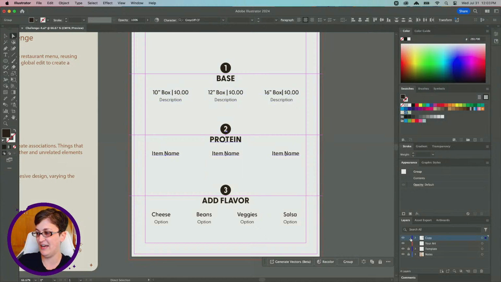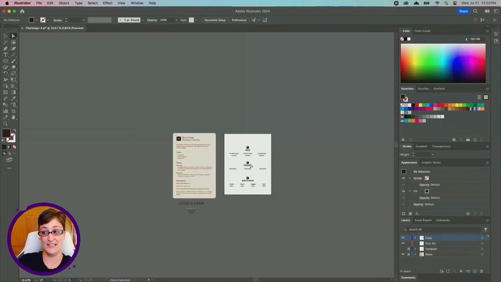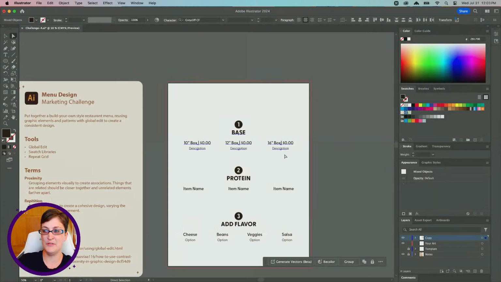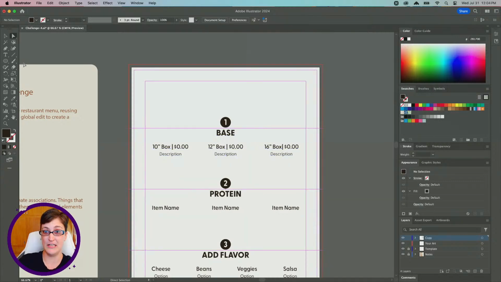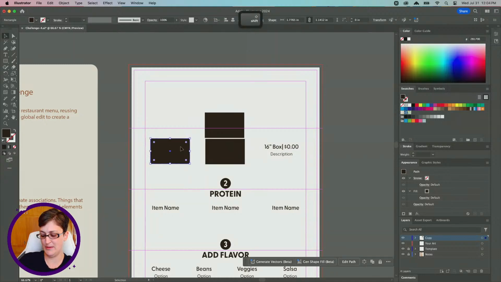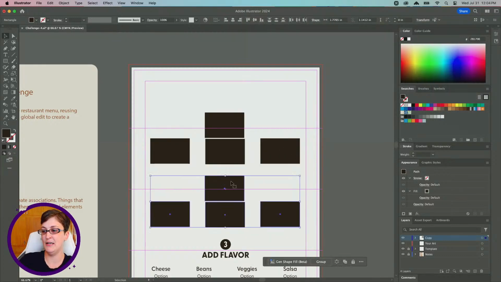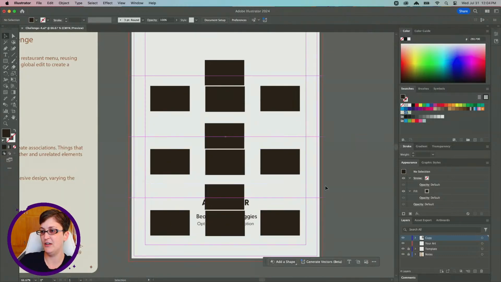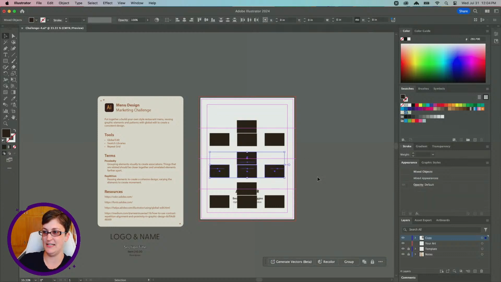So our protein here, if I hide this template for a sec, you'll be able to see a little better. If we zoom out, even if we didn't know what these things said, we would understand that these items, based on their distance to each other, are related to each other, even if these were, for example, boxes. So if I grab the rectangle tool and I draw out a box and I just cover up these items, let's make sure we bring that down a little bit farther. You're going to be able to tell just by looking at them that these are groups of elements based on their proximity to each other, both individually as well as like a set here. So you can already see.